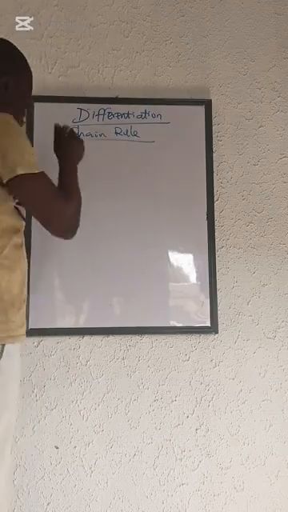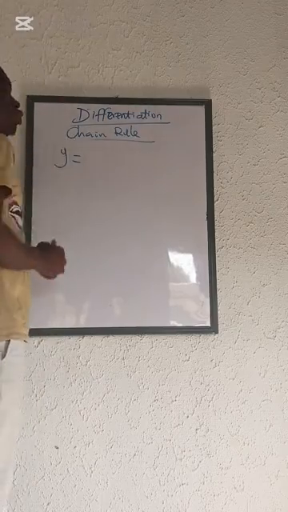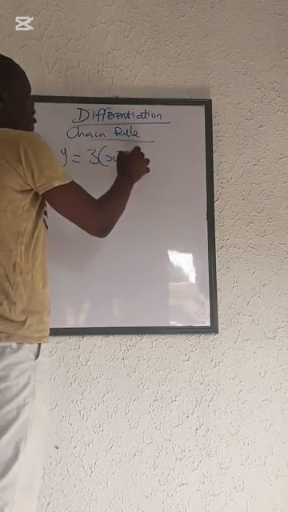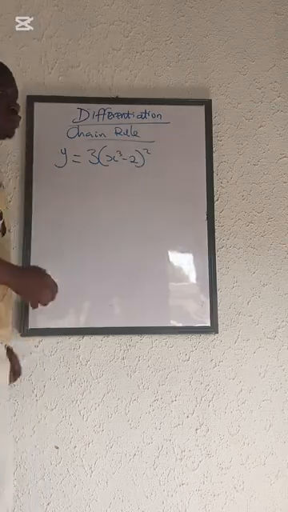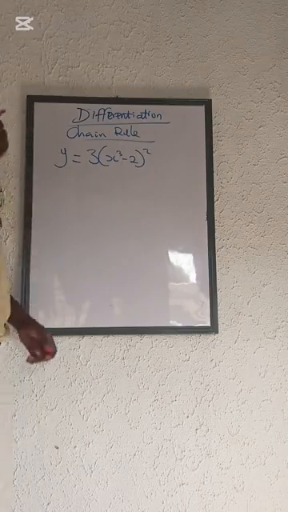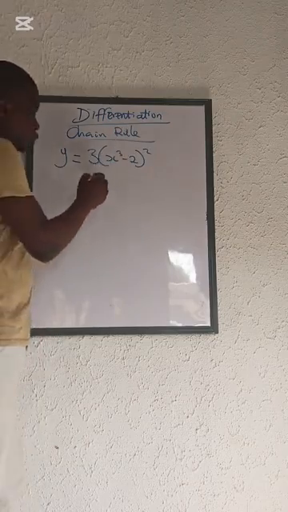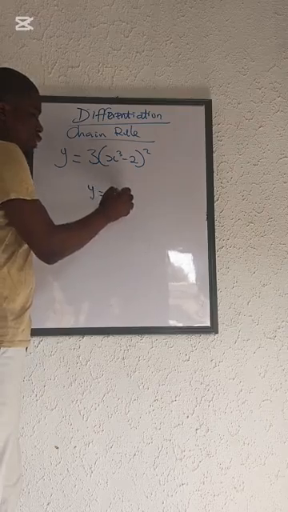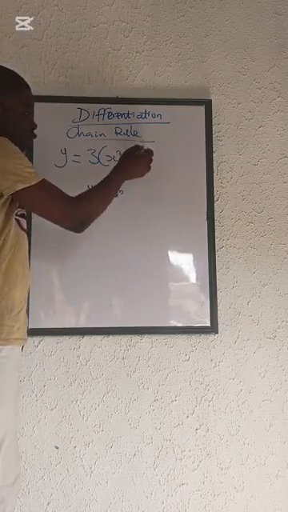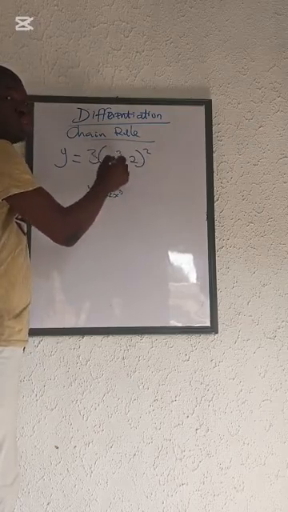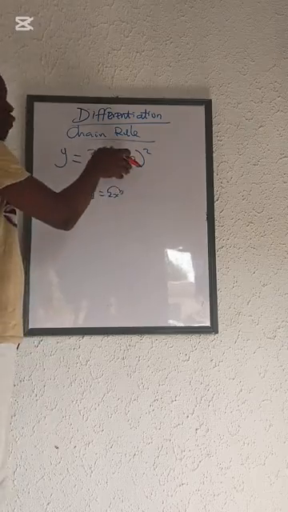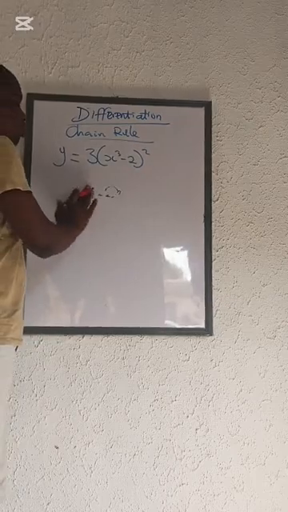For example, if we have a question where y equals something like 3x raised by 3 minus 2, like this, right? It's not going to be easy, because if you look at the original way, before first principle, if we have 2x raised by 3, you multiply this and subtract this. Now, this is going to give it a limitation, so you can't use this for this place. That's why we have to introduce what?